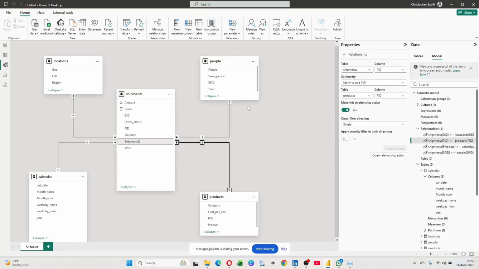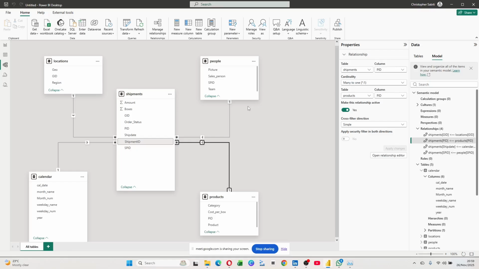Now, even this, you can have it in this format, where you decide to put all the dimension tables on top like this, and the fact tables go down. You can even collapse these, such that if you no longer want to look at the details, you can collapse them.